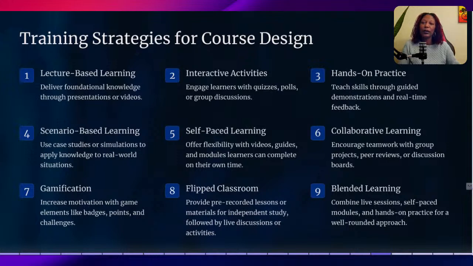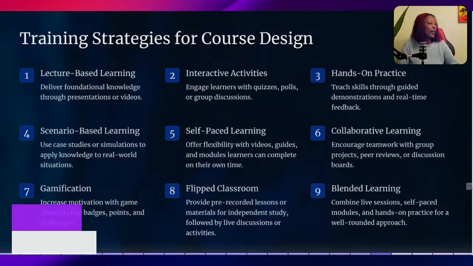But if you want learners to practice a skill, hands-on activities or scenario-based is going to be a much better strategy to use because you're getting them to take action. The key with all of these is to match the strategy to the goal so that your learners stay engaged and can apply what they have learned.